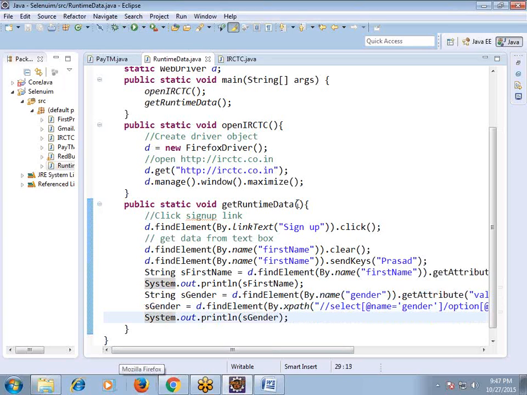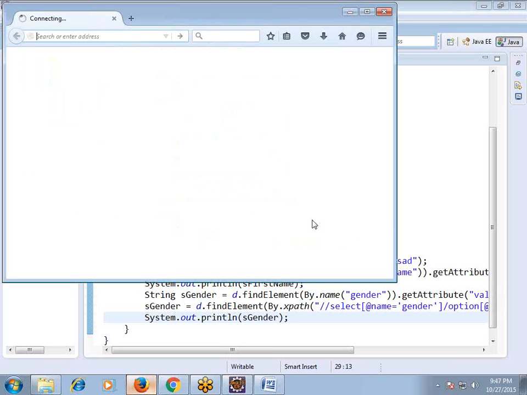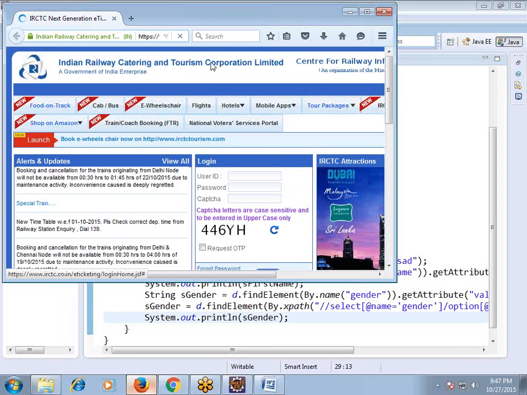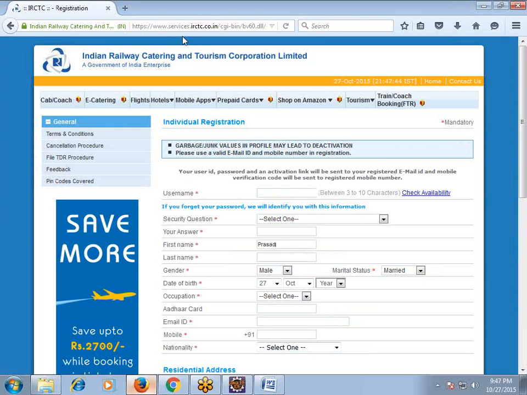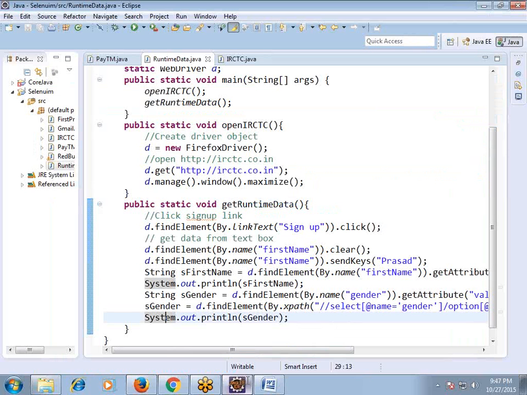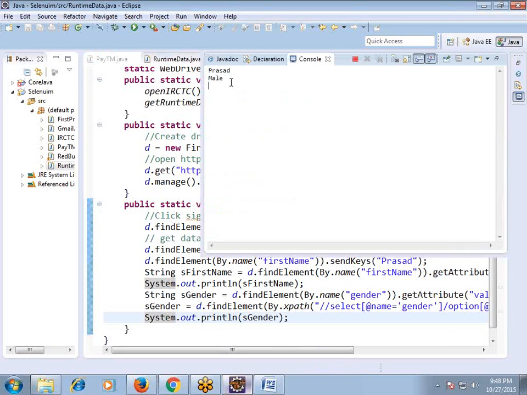Now let us see. It should print male. Now male is printed.